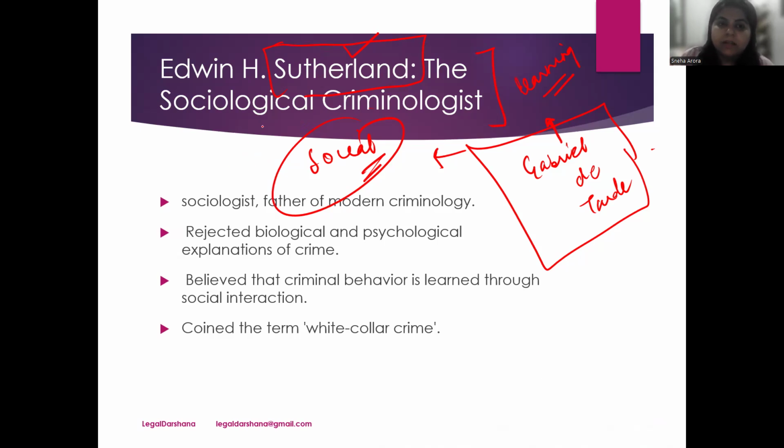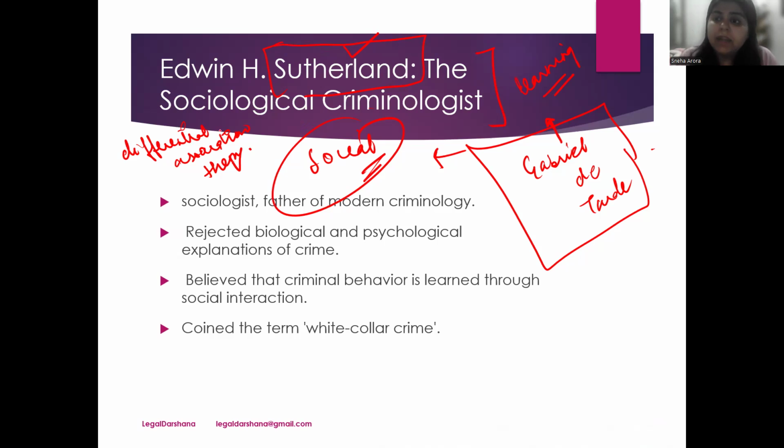the sociological school, and we are starting with Sutherland's theory of crime causation, which is known as differential association theory. He is primarily a sociologist, and he rejected biological and psychological explanations of crime. That's what we were just discussing, that there is no person born criminal. He rejects that contention, because if you take the atavistic stigmata we discussed earlier, how do you say that society is not adding to crime and it's just the atavistic stigmata making a person born criminal who then commits a crime?